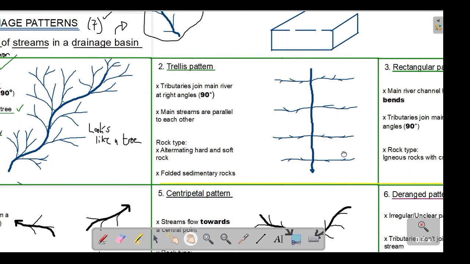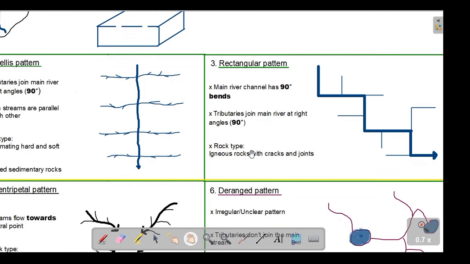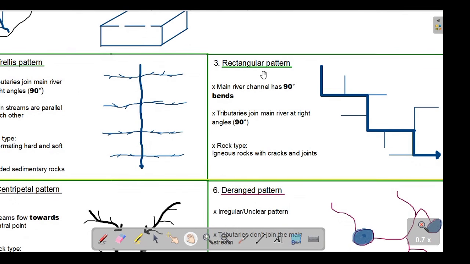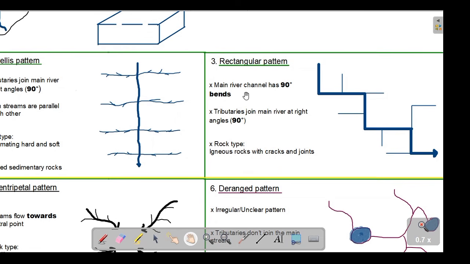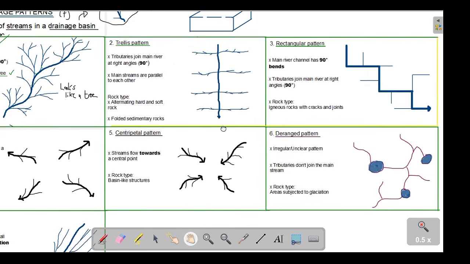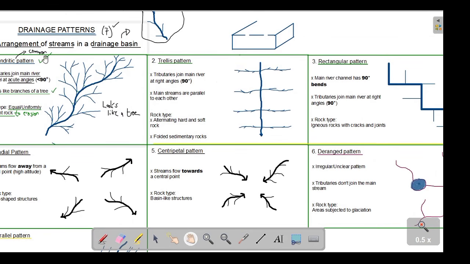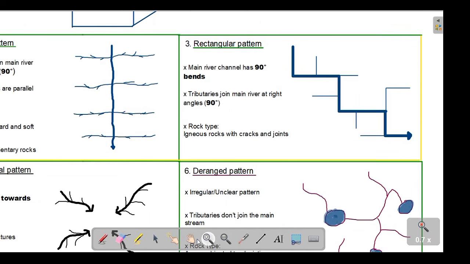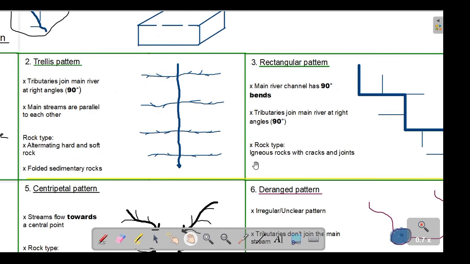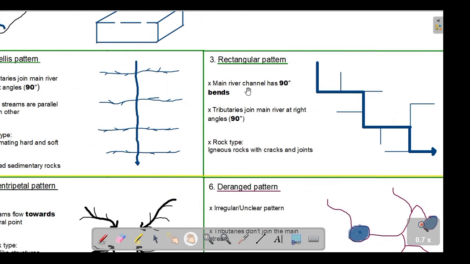Now, the next patterns, I really need you to make connections, okay, between patterns. That's how you can be able to remember all of them, right? So the next two drainage patterns are patterns that are very similar to each other, such that a lot of people frequently confuse them. And that is the trellis pattern and the rectangular pattern. These two patterns are quite similar, but they are not the same, okay? The minute you can be able to make connections between different types of drainage patterns, that's when you master drainage patterns. Okay, so I need you to realize that these two are similar, but they are different. Okay, in that way, you'll be able to know the difference between them, and that way, you'll be able to identify them and not confuse them.